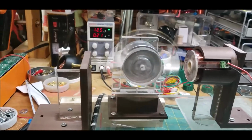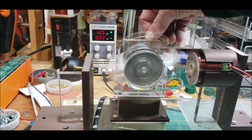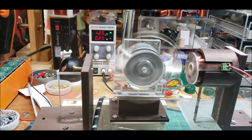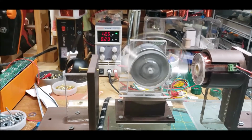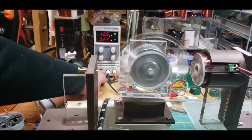I have to tighten down the rotor stand. Got a little vibration going. I don't know if it's my imagination, but the newer circuits seem to be a little more powerful. Yeah, that seems to be a little bit more powerful than the other one. I'm bummed it doesn't have an output. Unless I can just connect to the Neo, run a couple of wires off the Neo. I probably could. Anyway, that one works good.